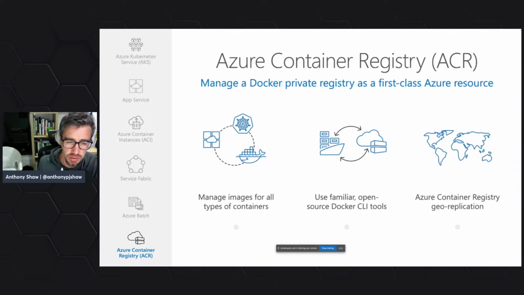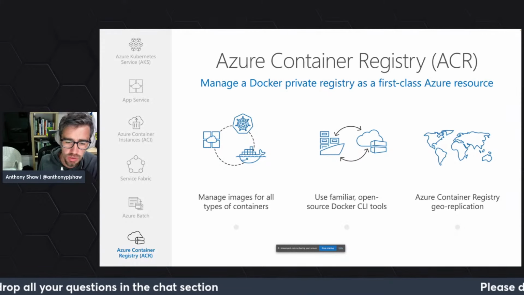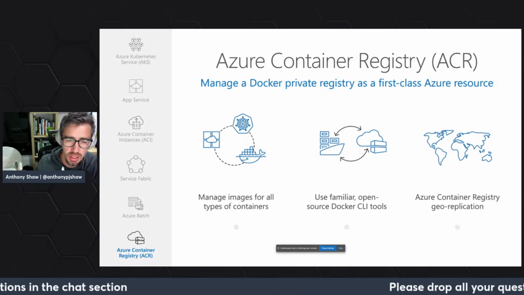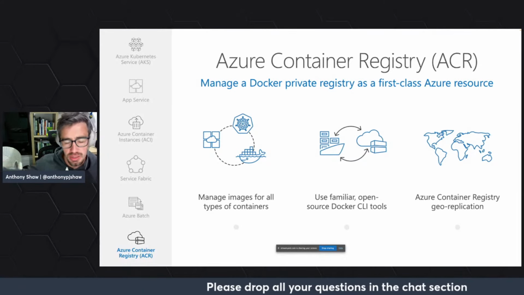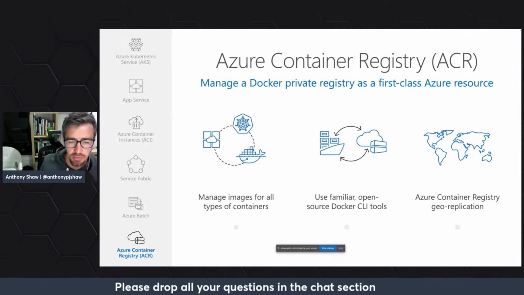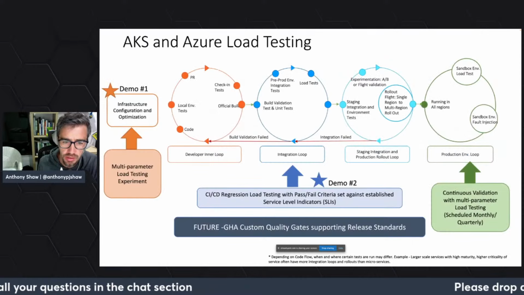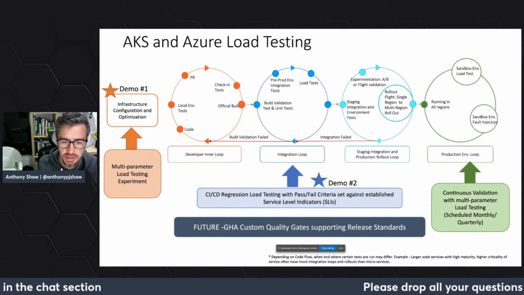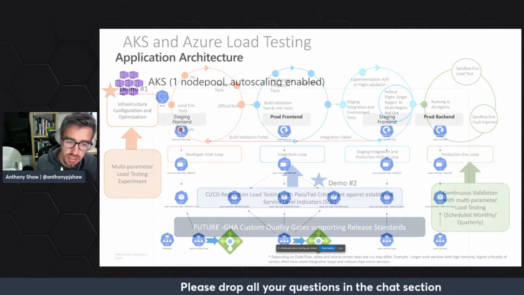For example, we do a whole bunch of security analysis tools in the containers, so you can run scans on the containers and you can link them together as well. So we've got replication between different geographies. So if you're building it once, but you want to deploy it to multiple regions, we can do that replication for you as well. So I'm going to go ahead to show what the application architecture looks like.